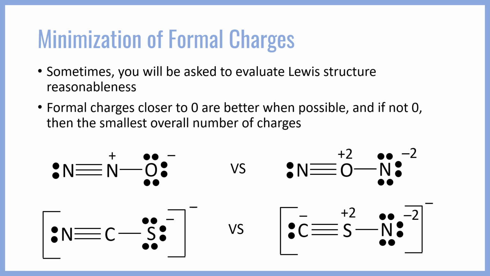However, if we put sulfur as the central atom, the best resonance structure is going to have a minus on the carbon, a +2 on the sulfur, and a -2 on the nitrogen in order to fill all of the appropriate octets. That is a lot of formal charges and a lot of electrostatic tension on the molecule. That is going to be a very unpreferred structure, and so the one on the left is going to be a much more accurate representation of what the SCN ion is probably going to look like.